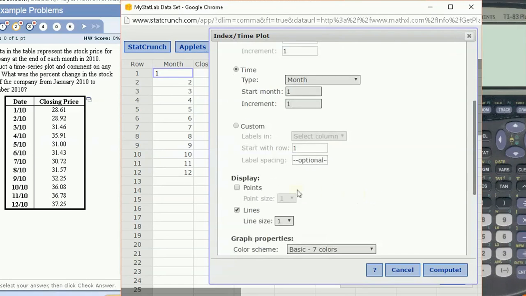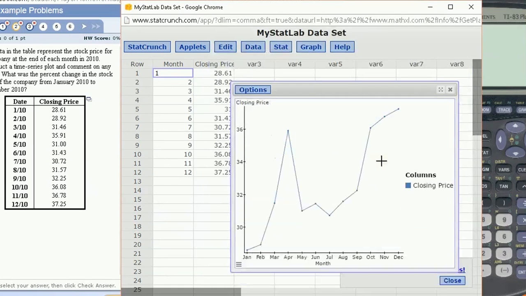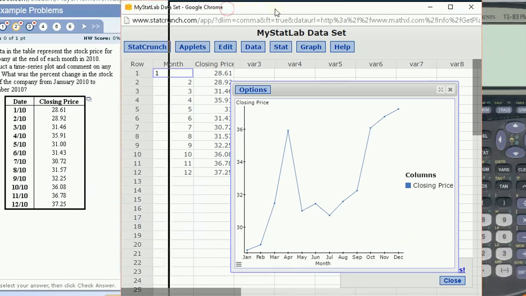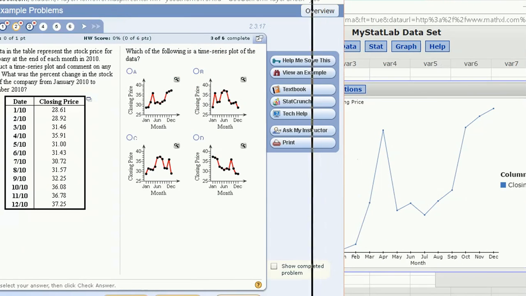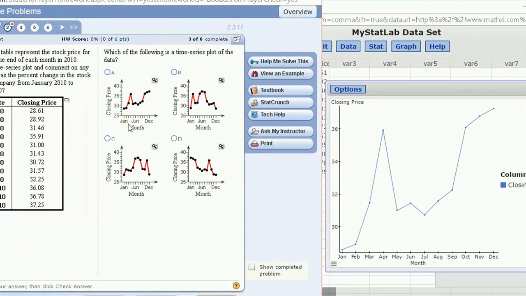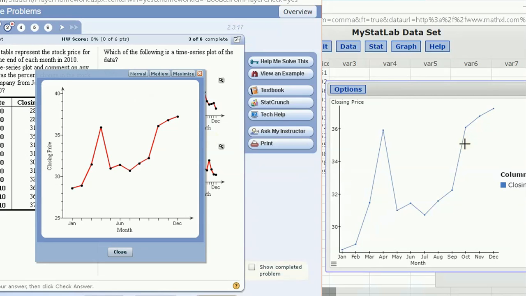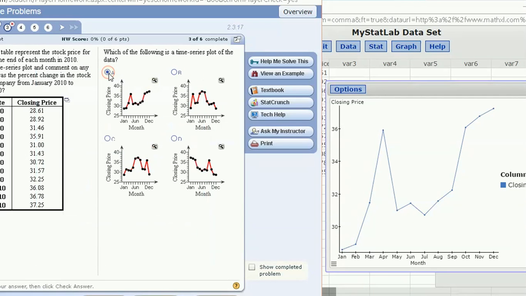That's what I want. I'm going to display points and lines, and if I hit compute, it's going to give me a very beautiful time series plot. And from this, I can compare to the charts that are given here, and we can see that this is the chart that matches very nicely with the time series that I've created. So that's the right choice here.